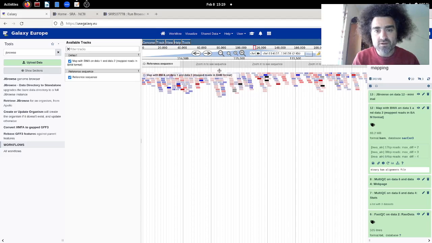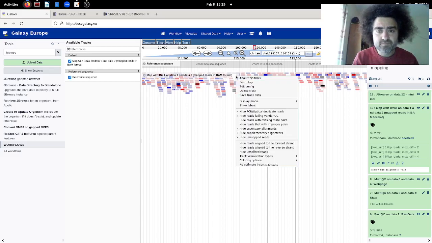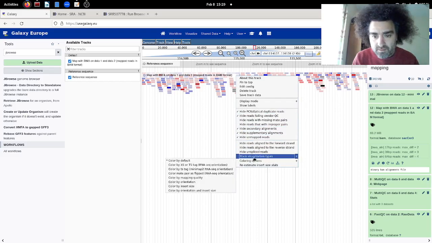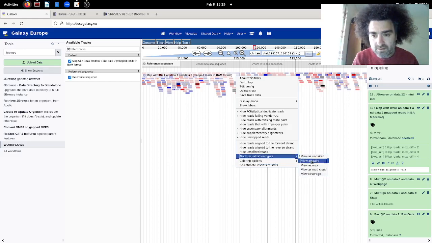For example, this region has been covered quite well, but this region has been covered not so well. Then we can click here and modify the way that we see things. For example, I can go here again and view the result as pairs.